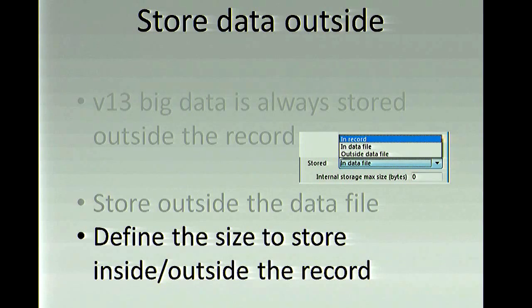And over that, you can define which size of external data will be stored outside or maybe inside. Let's say you have pictures of 2 megabytes. Those 2 megabytes I want to store outside. But if you maybe have a thumbnail of 2K, maybe it is faster to store it with the record and send it over the network than to have a second disk access. Okay?